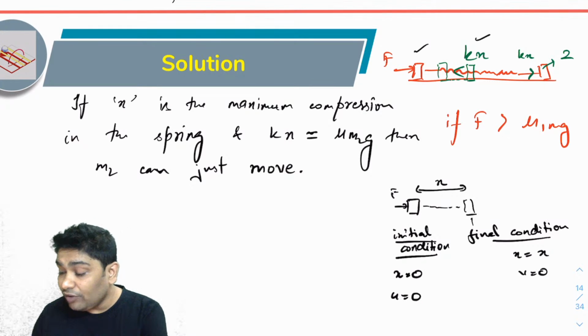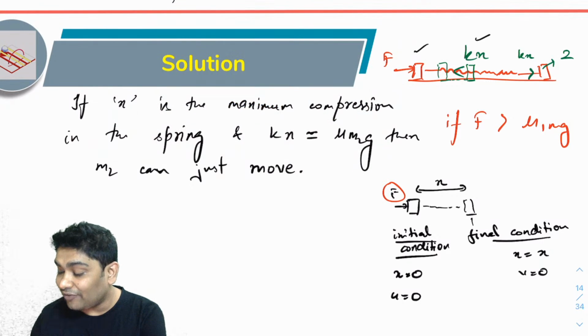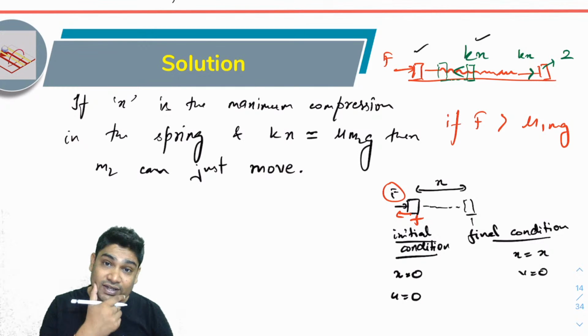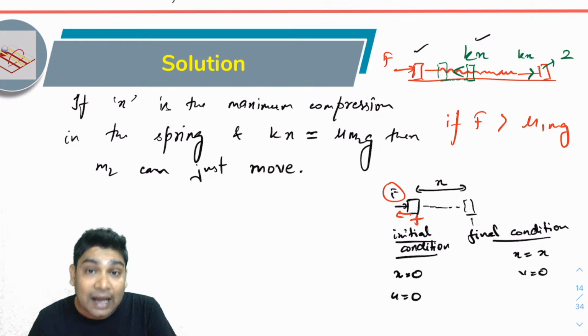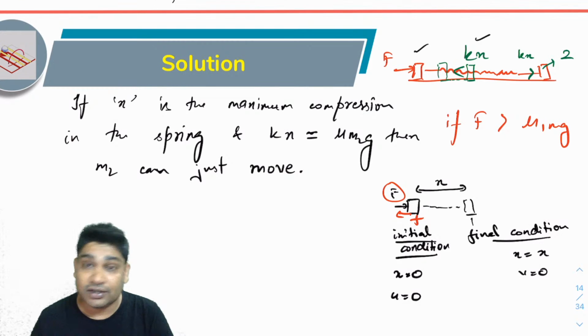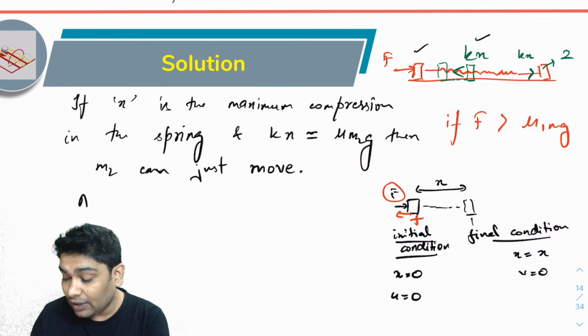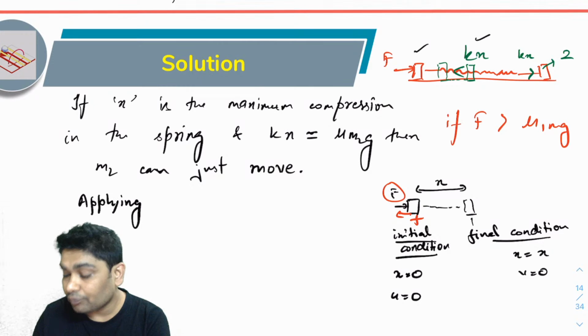So in moving from here to here, the work is being done by friction and this force F. So these are the two forces that are doing work on your system. And in your system, you see no change in kinetic energy. There will be change in potential energy, however. So now you can apply the work energy theorem between my initial and final conditions.